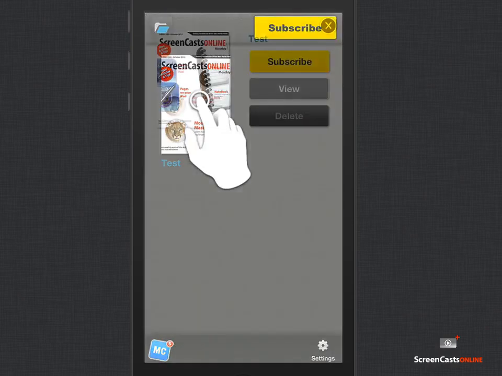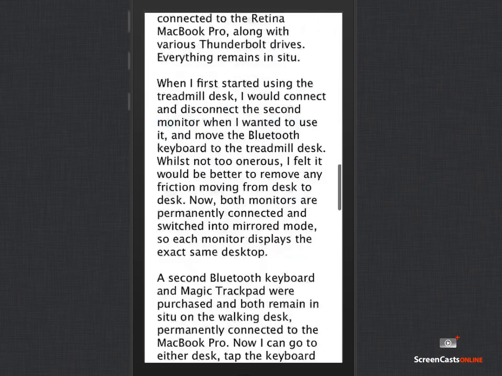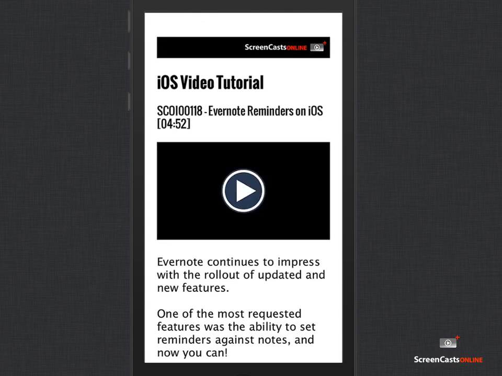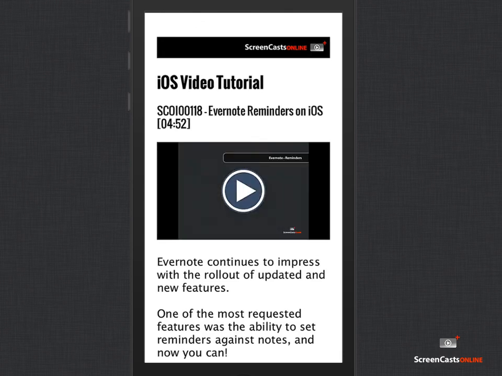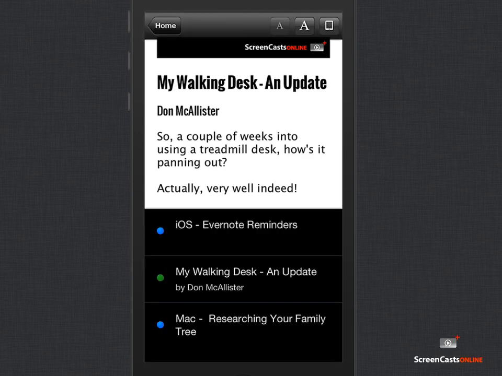We'll just go back in again once more, so we'll view. Okay, takes me back to where I was. I can read through. I can swipe to the right to go to the previous article. Swipe to the left to take me back. Tap and hold. It brings up the index at the bottom and the formatting and navigation toolbar.